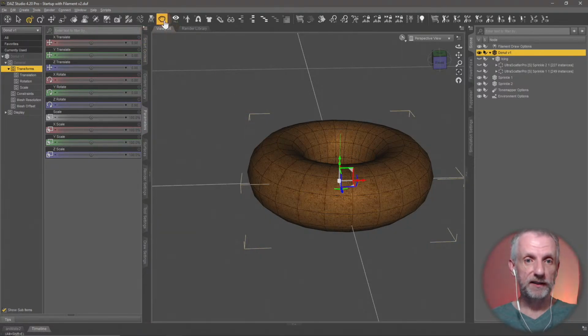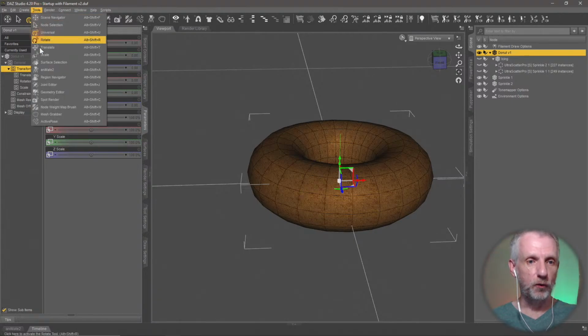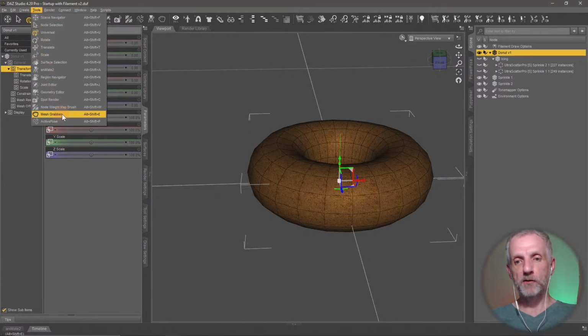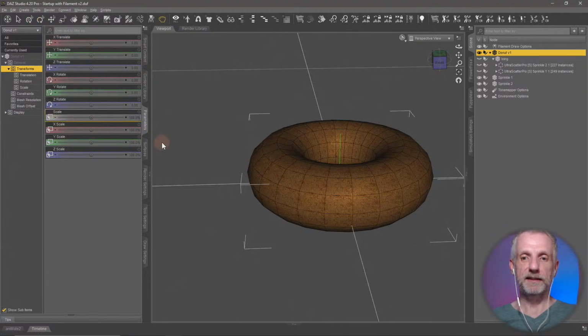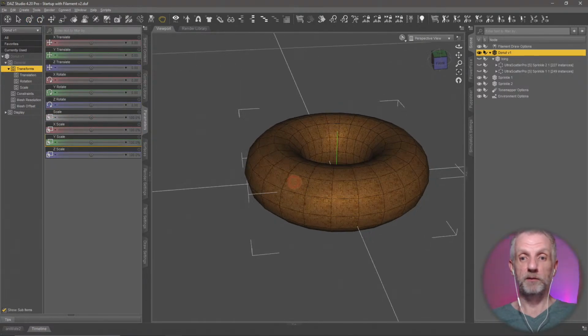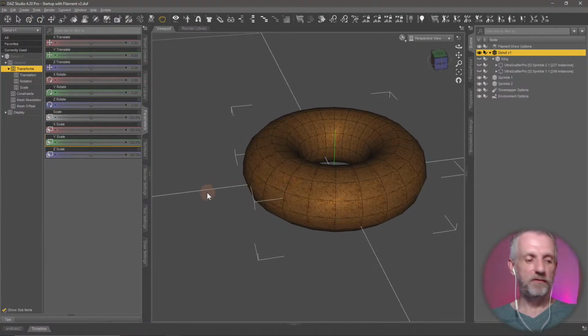I have it installed here. It's this little hand icon, and it is also available under Tools, MeshGrabber. So it works similar to Hexagon, but with many limitations, but it's entirely integrated into Daz Studio. So let's have a look. If I click this, then seemingly nothing happens. Make sure you have the tool settings tab open.